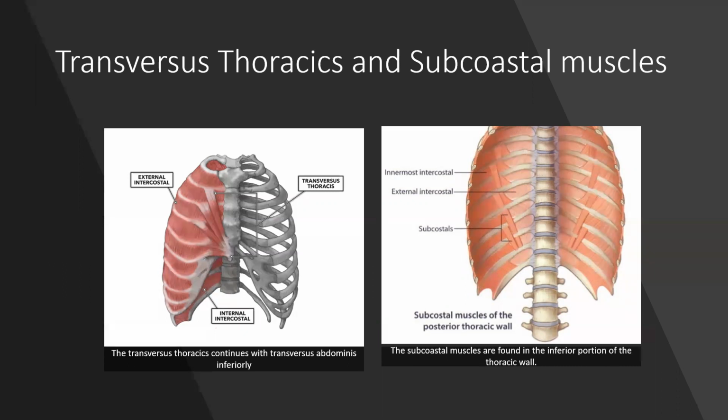Then you have your subcostal muscles, which you can see over here. And these are thin muscles found on the inner surface of the posterior thoracic wall, bridging 2 or 3 intercostal spaces. The subcostal muscles belong to the accessory respiratory musculature again, as their function is to basically depress the ribs during forced exhalation. This action then enables them to pull the ribs towards the central axis of the thorax, which then compresses the lungs, pushing the air out of them.